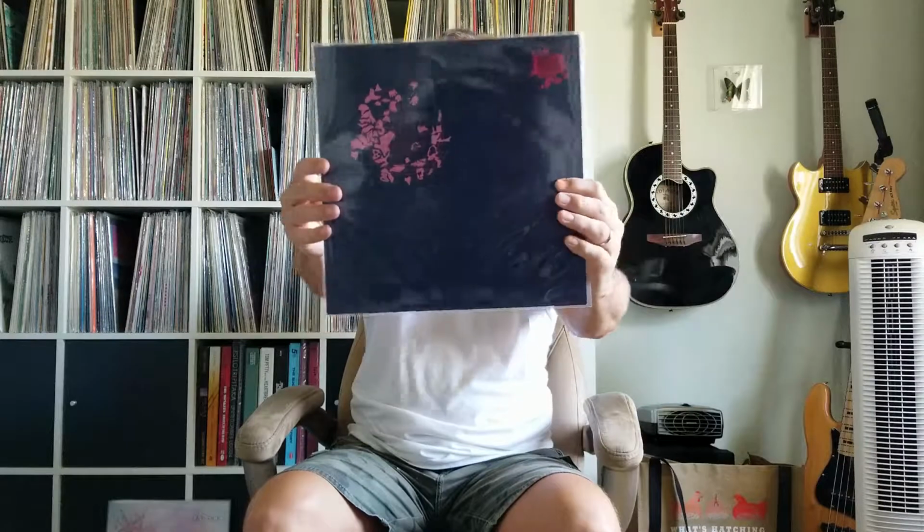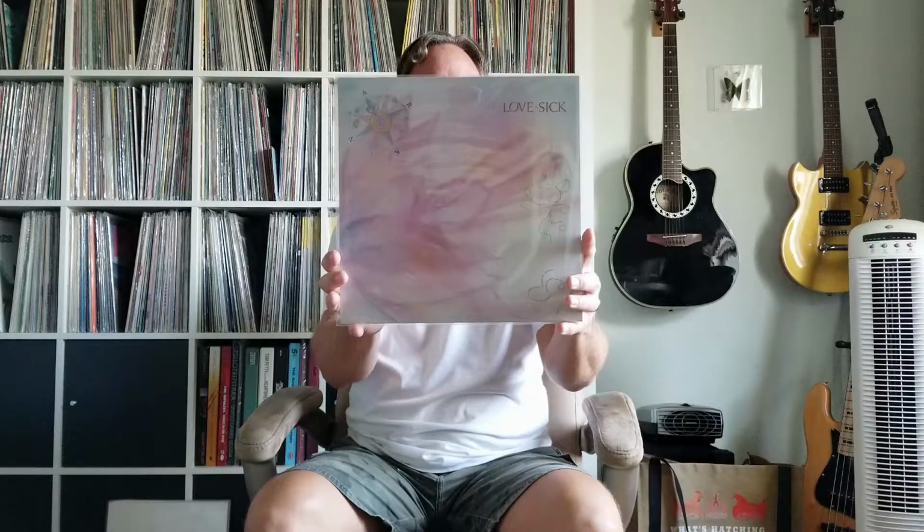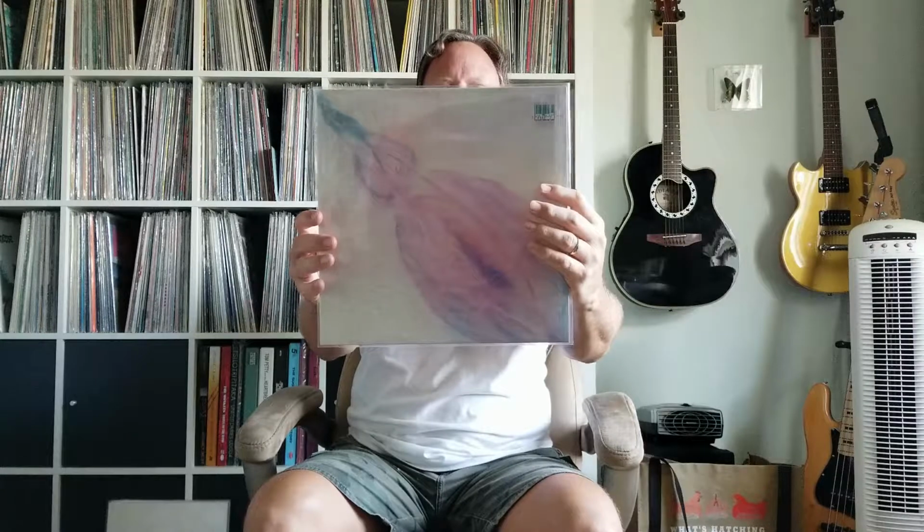Okay, next is just a sheer joy to listen to. This is the Up Home EP by AR Kane. 4 tracks of sheer bliss, with really cool artwork too. Highly recommend that you pick that up if you can find it. This is a little bit of a, I guess, less significant part of their output. This is the Lovesick 12-inch single. It's good. It's not up there with the Up Home EP, but it's still good music.